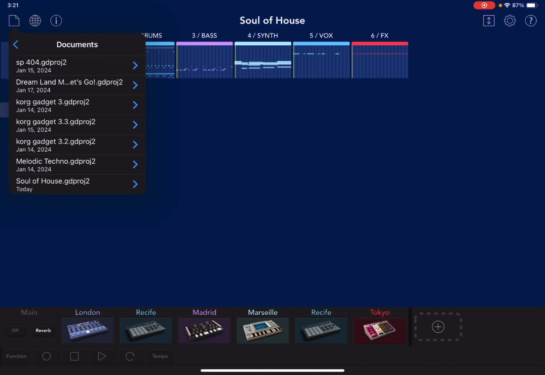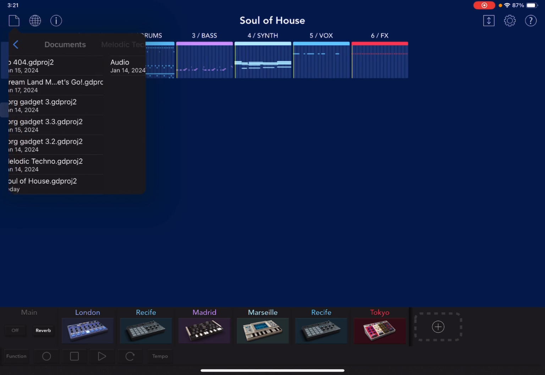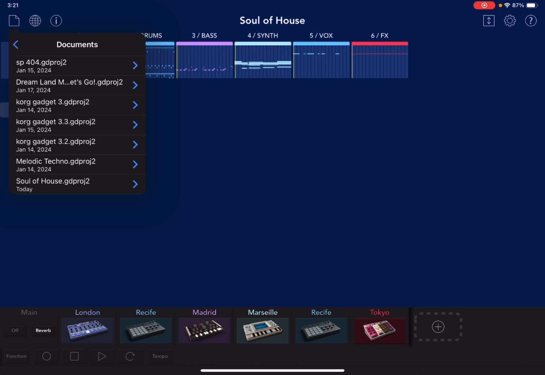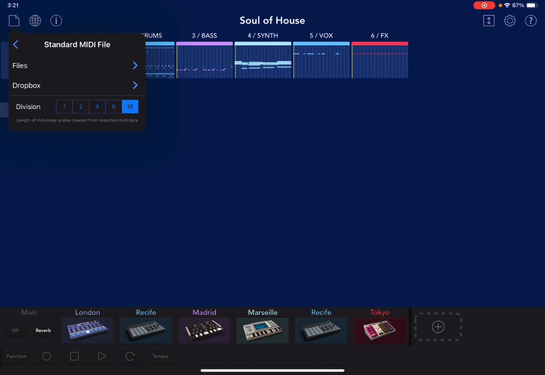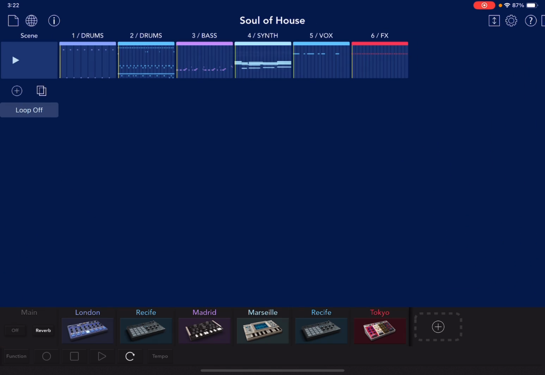Let's go to Files, see if we can find one. That's audio only. Weird. I thought I had more MIDI files on here. Maybe I took them off when I made some changes. Anyway, you can pull in a standard MIDI file. It's probably going to do all the tracks, and it plays the standard MIDI with those.